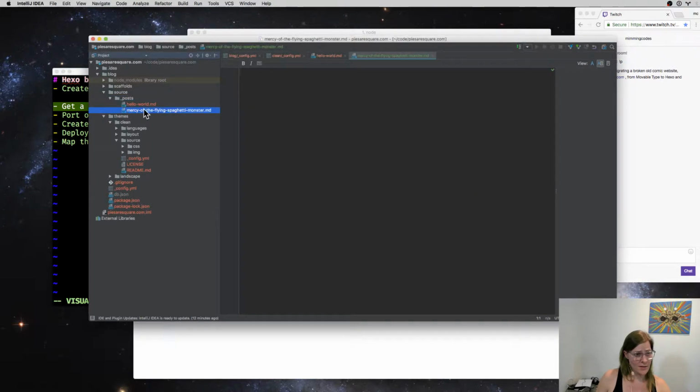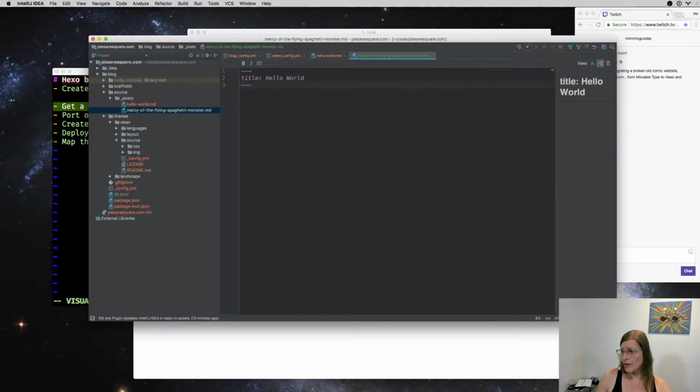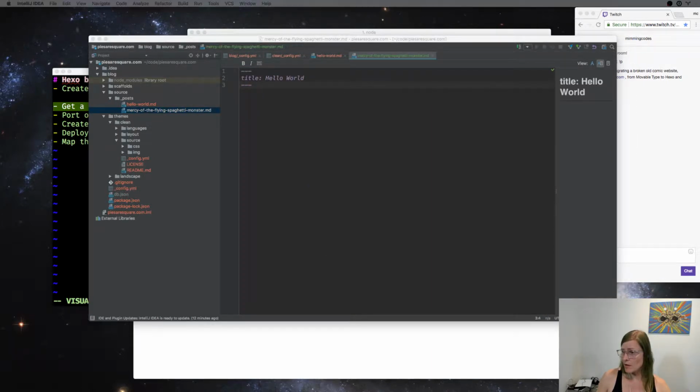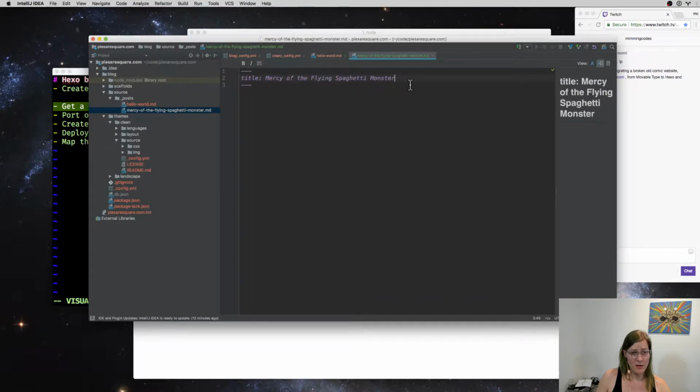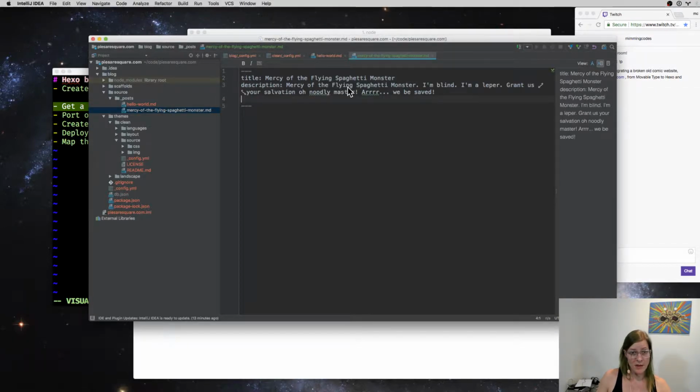Sure, add that ticket. So we need the front matter, boop, which has some basic info on it, like the title. We need description, which is the full comic description. And then we want some hover text, which doesn't do anything yet. How do I do multi? I actually don't know if I can put a dash in there. We'll just call it hover text.